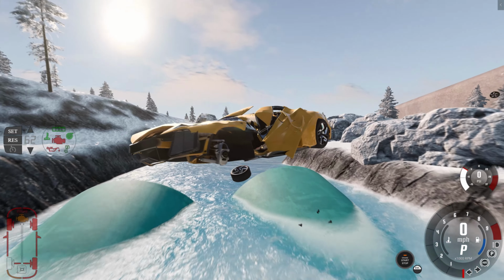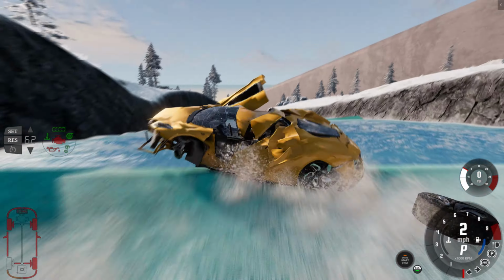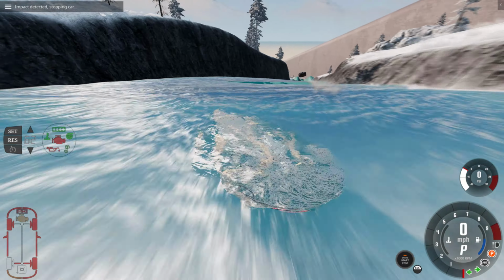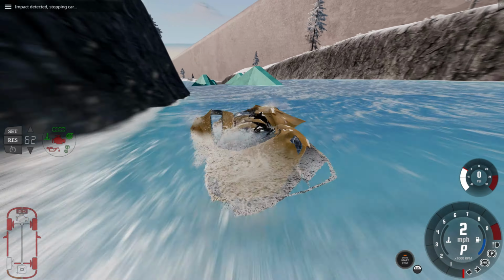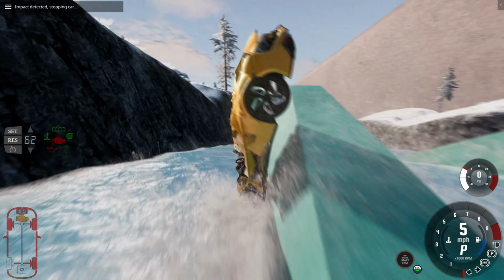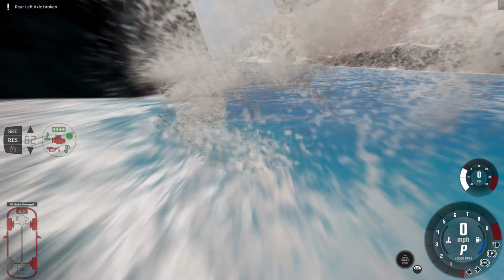All right, we are bouncing off of these dinosaur egg-looking things, and now we are back in the river, and we've been launched into the air again. Another impact has been detected, and the car is attempting to stop, although we both know that is not going to happen. All right, we've been launched up into another air, and okay.